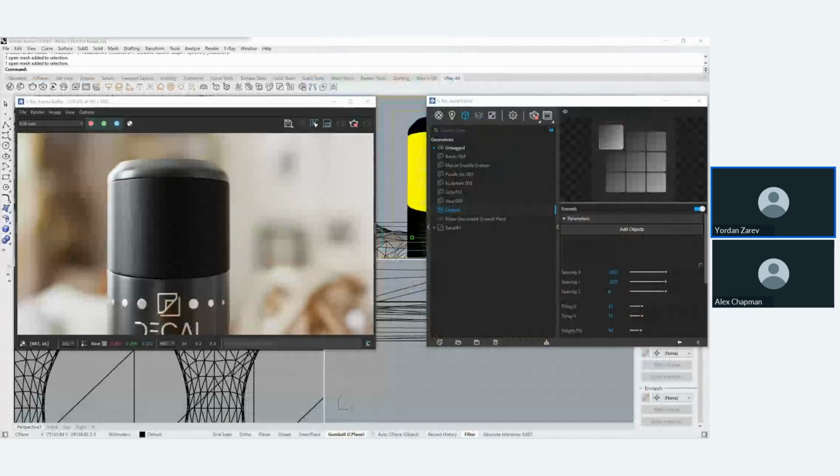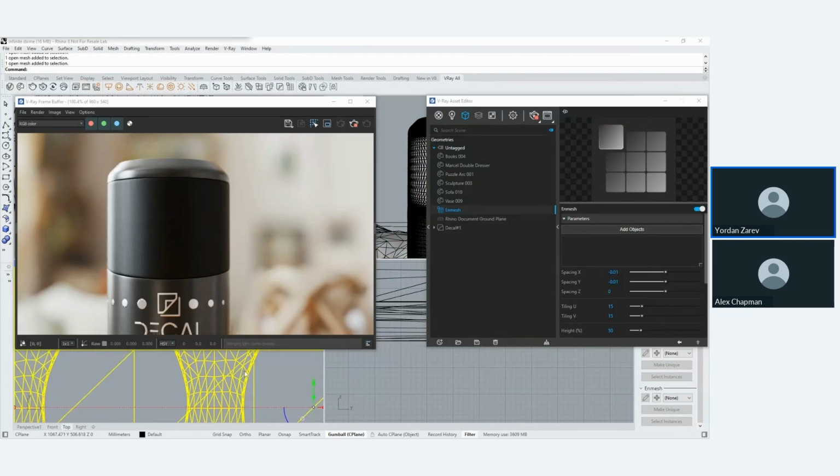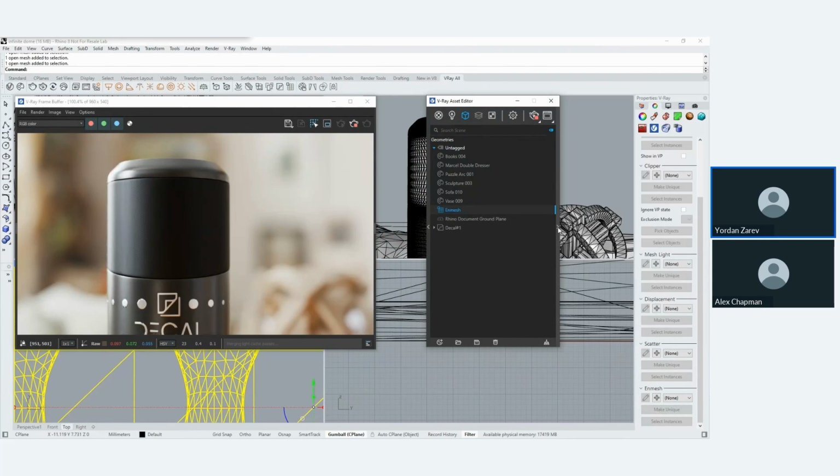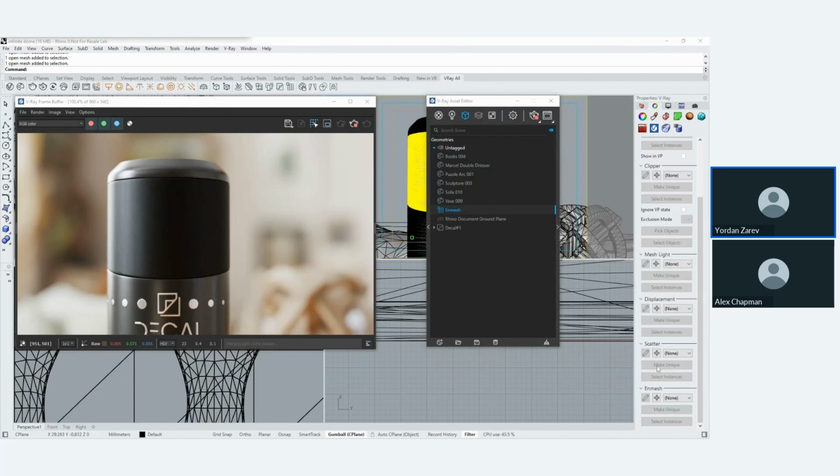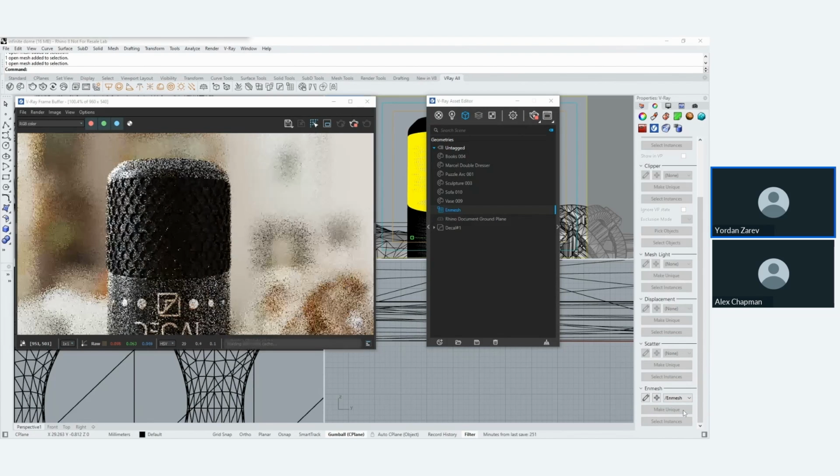So let's take a look at the example of our little speaker. I'll use a geometric pattern that I've already created to make the mesh on the speakers. So I just need to select the base mesh, which represents the overall shape of the speaker.